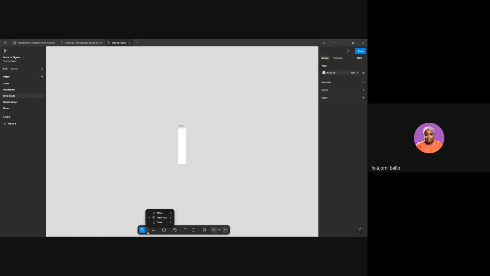And as you can see on this drop down, when you click on it, you can see the shortcuts for each of these. So when I want to use the hand tool or move, if I click on V, it's going to move on your keyboard. If you click on H, it's going to be the hand tool. So now I'm not pressing anything and I'm clicking on V. You see that I can switch.